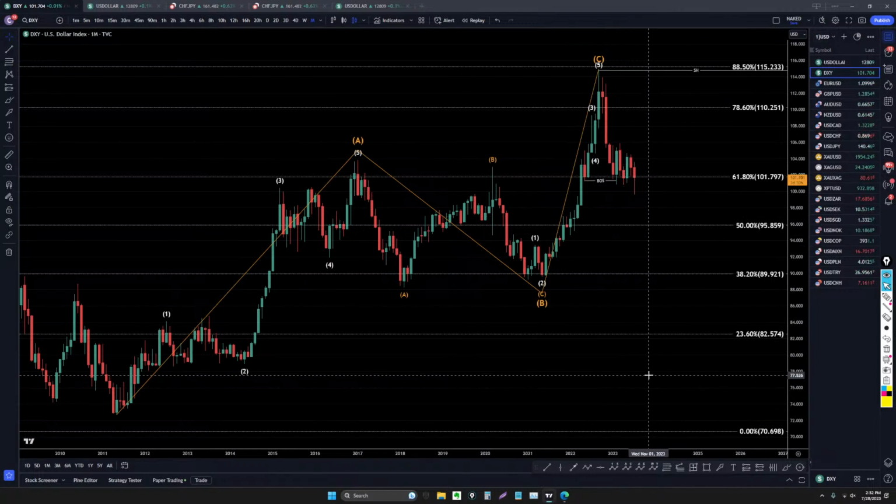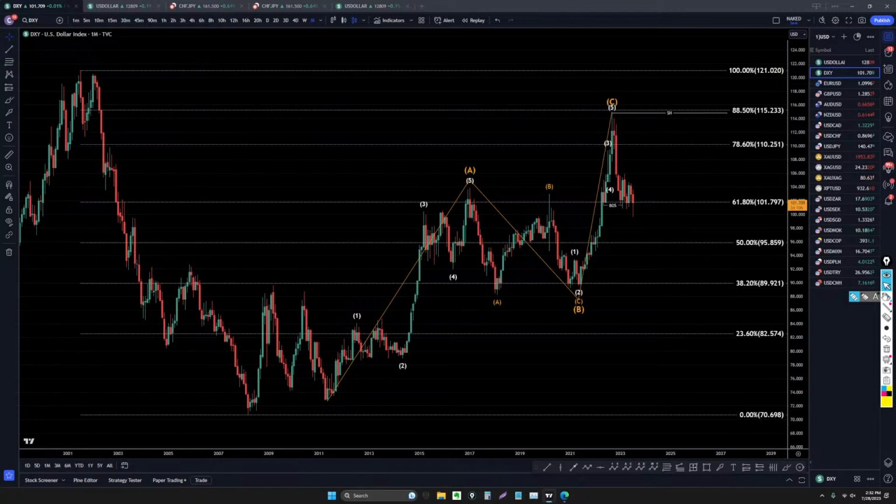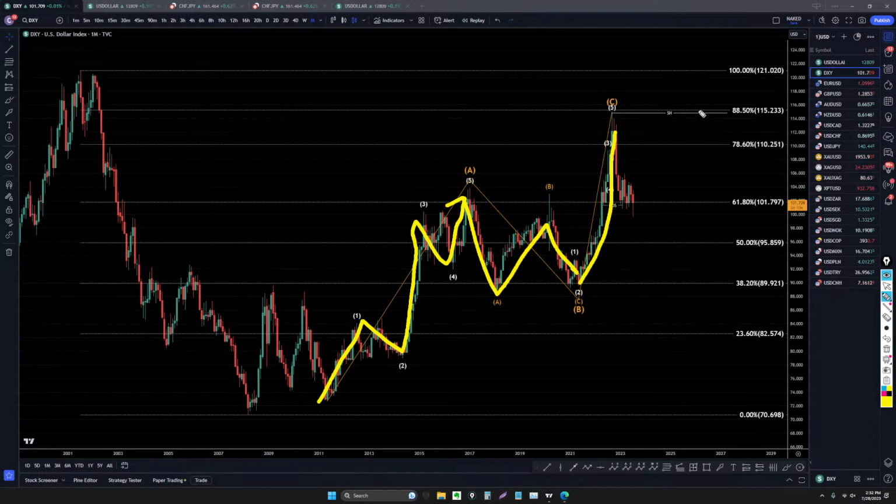So let's start off with the DXY monthly, and I do like to zoom out once in a while just so people can see a bigger picture, see what it is that I'm actually looking at. I still think this is a 1, 2, 3, 4, 5 of A. I still believe this is 3 waves down for a B. I still think this is a big impulsive move up for a wave C. I definitely see that it's respecting these Fibonacci levels. It made a lower high, turned at a fib level, made a very impulsive move down.